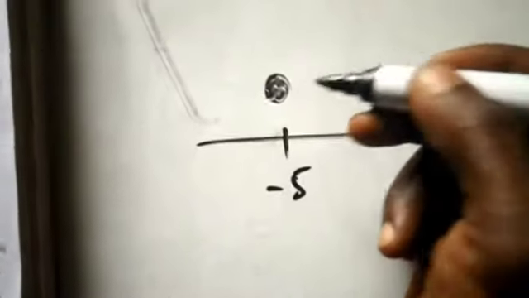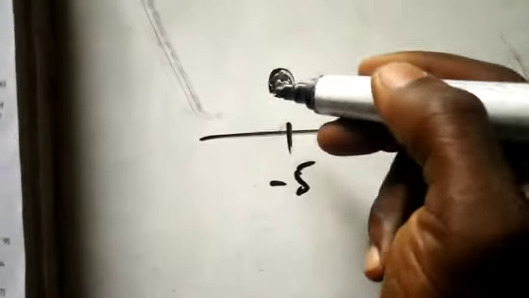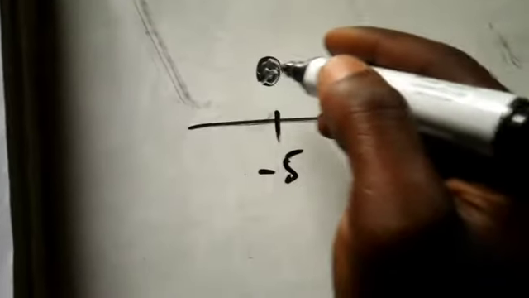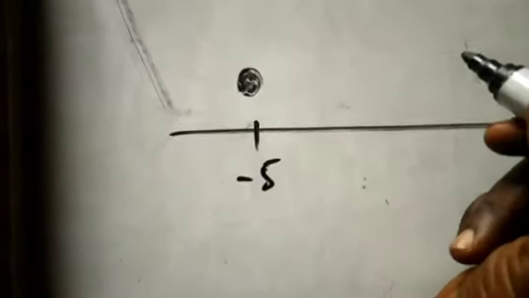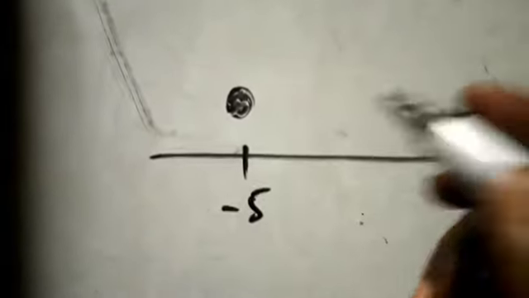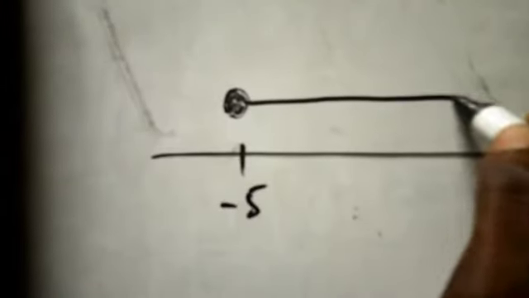They say greater than. Remember I said earlier that when you are moving to the left-hand side, that should be less than or equal to something. When you are moving to the right-hand side, that should be greater than. So the numbers are greater than or equal to, so we are moving to the right-hand side. Is that okay? So where are we going to end? We are going to end at the second number, that should be our 0 over here. So 0.